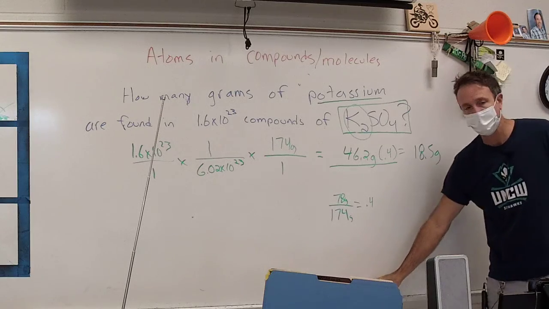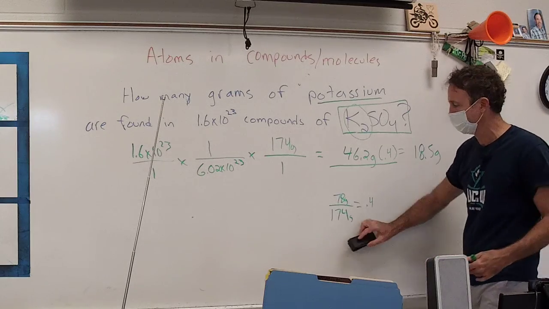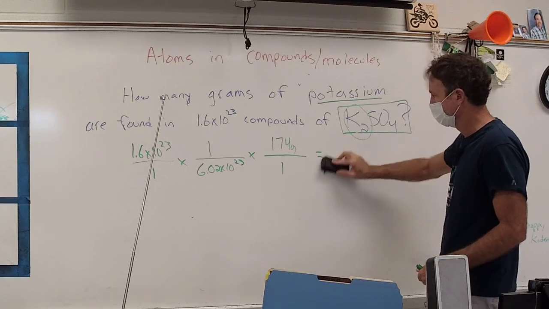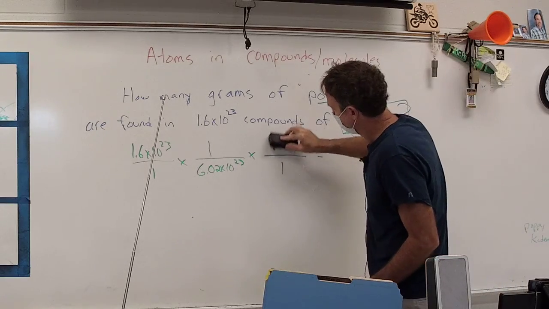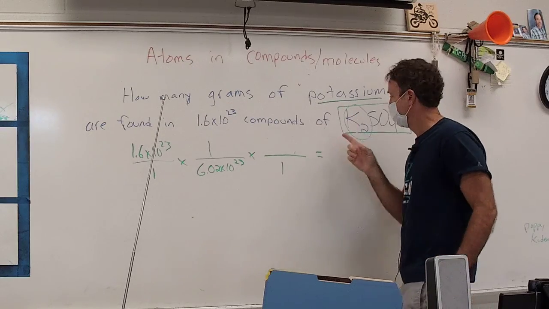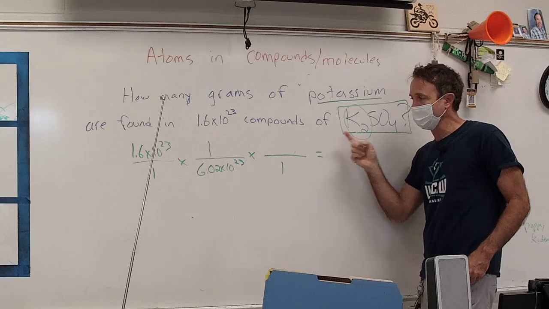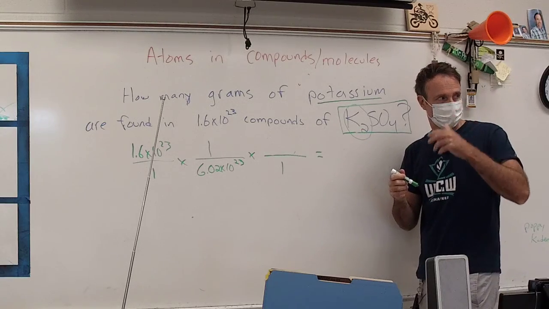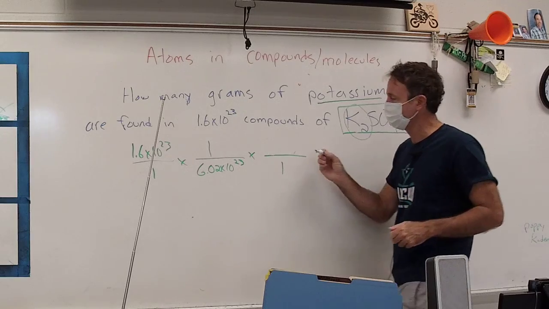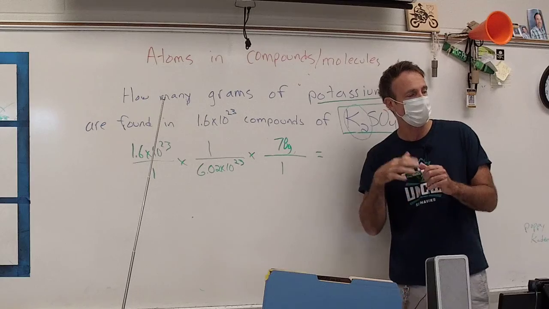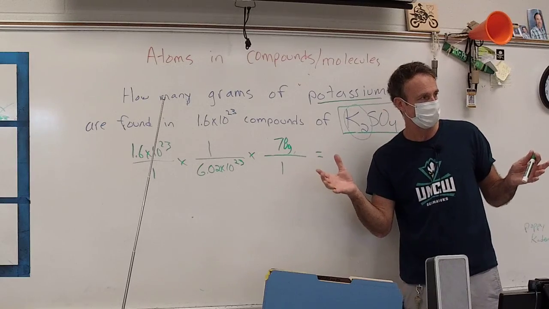Okay, now let's go back and work the problem like I showed you the first time. What if we did this? How many grams of potassium? And then right here, we just put the potassium here. For these, should we go more than one decimal place? Yeah, because you're going to find it makes our answers just a little bit different. You want to keep all of your numbers until the end.